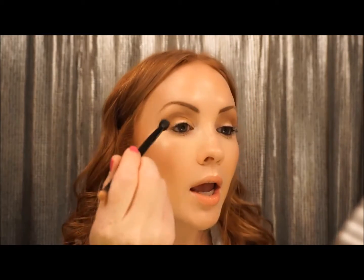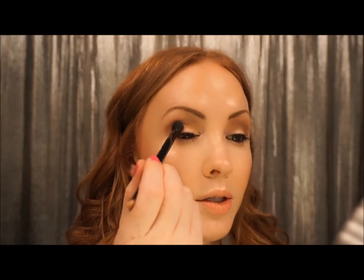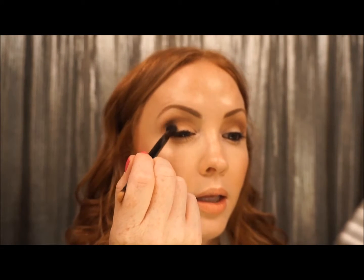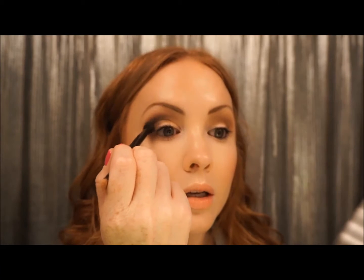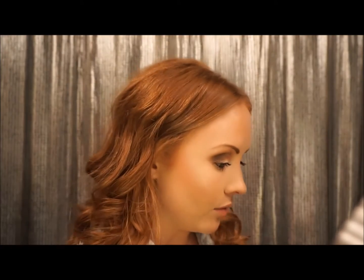So I just pat a little bit and really make sure you tap your brush. And then I'm just gonna go in and just kind of lightly get the corners. And just very light, because this is no joke color. It's gorgeous, but it's definitely dark. That's really like all you need to do. These eyeshadows blend so well together. I love them.